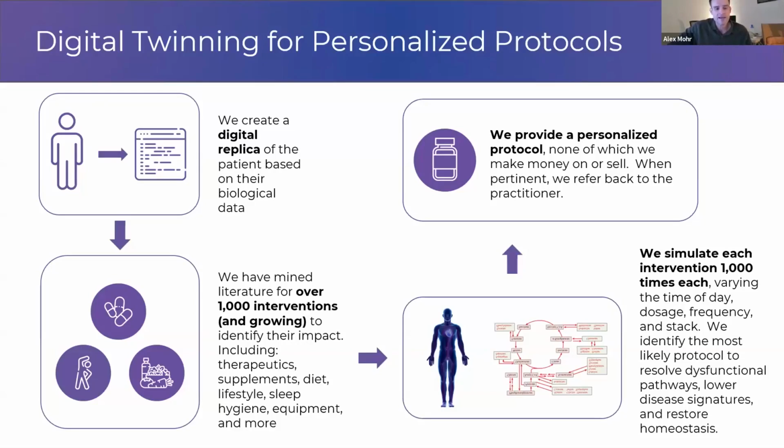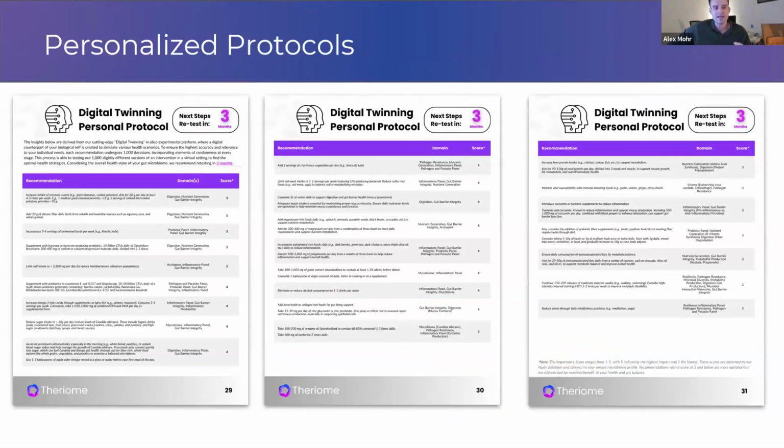We're using a vast catalog of different interventions, and we're running multiple simulations on this profile to see what intervention is going to work best for which domain, and obviously for overall scoring. So we can look at, for instance, the microbiome, specifically at quelling things like mycotoxins, and then the microbiome and different pathogenic features at large. Based on this, you can really cut through all the BS, so to speak, and not make broad protocols, but make bespoke protocols, so you can start moving your health state right away. This is presented in our personalized protocols, where we make a recommendation on retesting. So this is when you can expect to see increases in your scores.